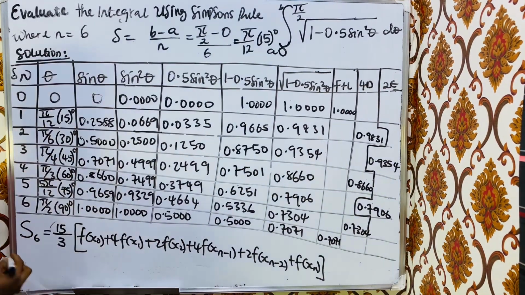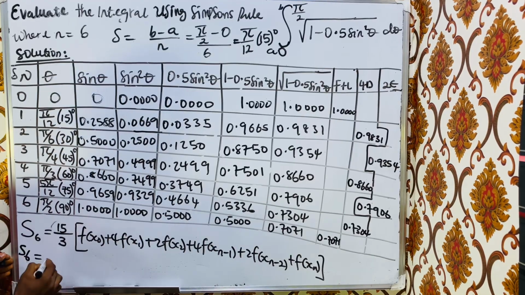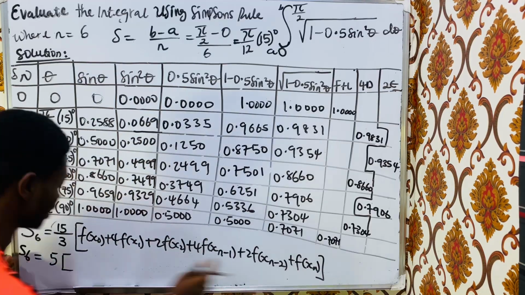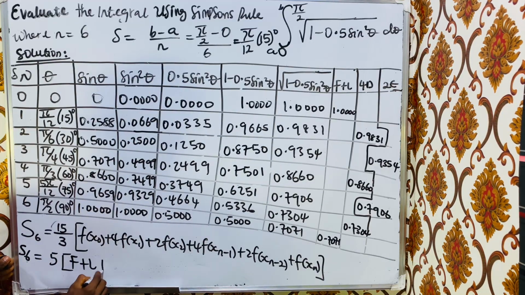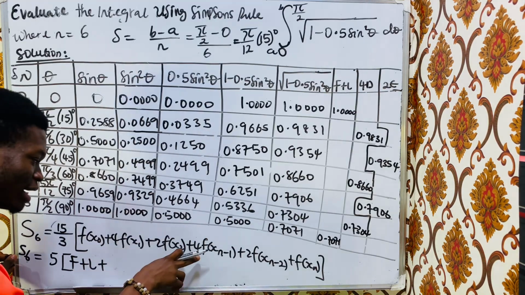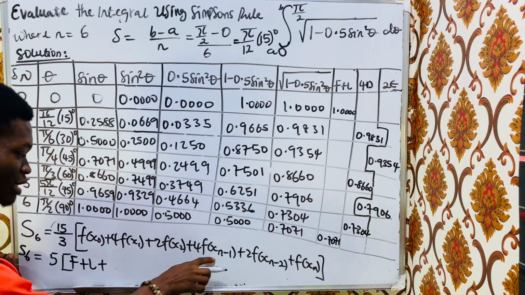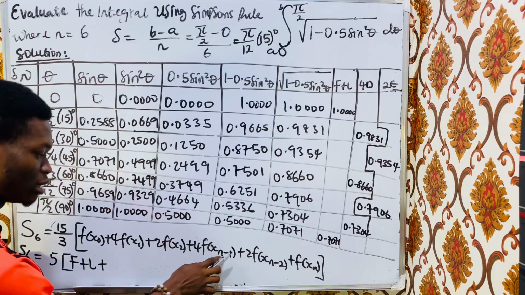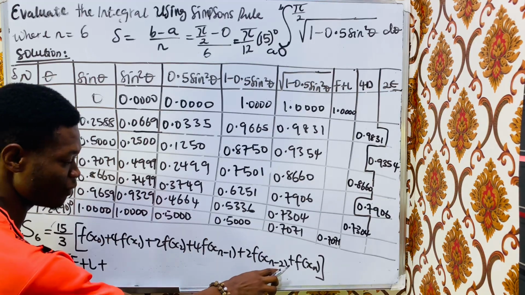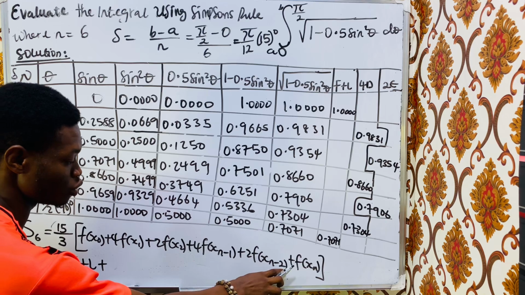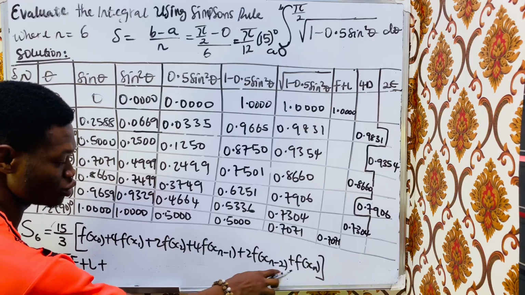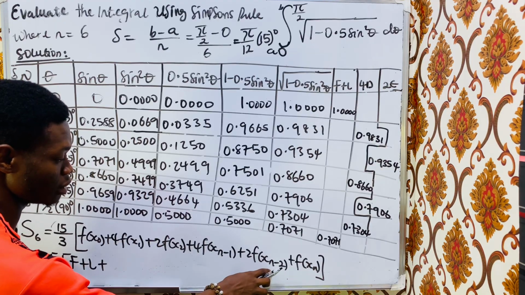From this formula is where we are going to derive this thing divided by 5. A simple formula, which is our first term plus last term. First plus last, then plus, as you can see, 4 is multiplying odd numbers. If you look carefully, if you want to get the term here, it will be 4 minus 1, which will give you 3. And 6 minus 2 gives 4. So this one is 5 minus 2, which will give you 3.